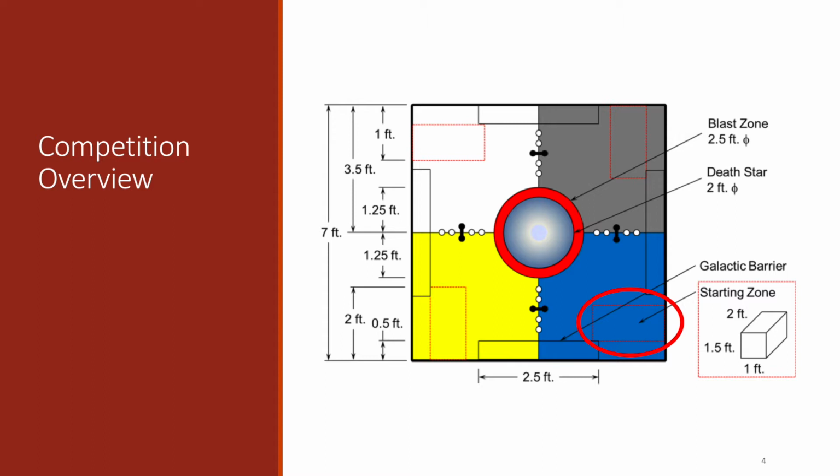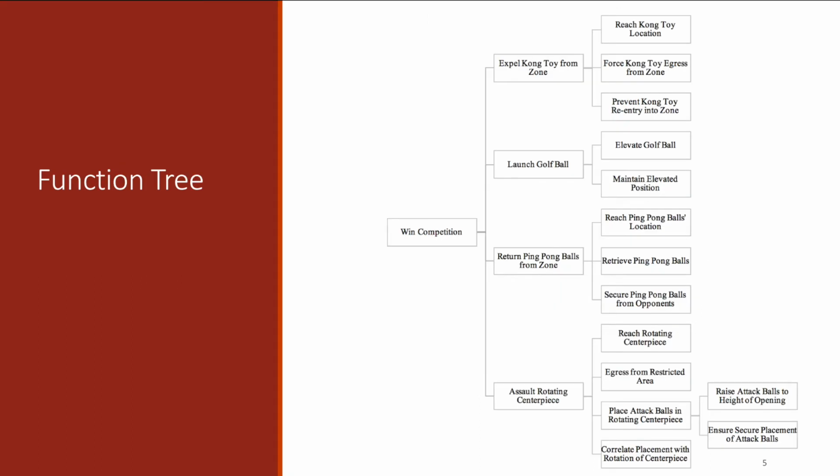The objective of the design project is to design and produce a machine which will outperform opponents and win the competition. Each round of the competition will be conducted in the arena shown here. There will be 4 machines, each beginning in the starting zone of each individual zone. In order to win the competition, our machine must earn as many points as possible in each round of the competition while defending against other machines.